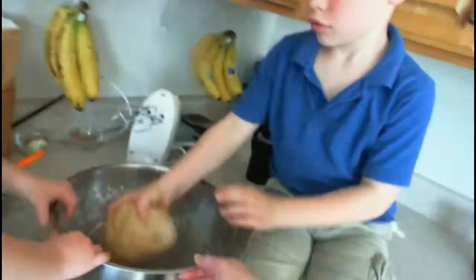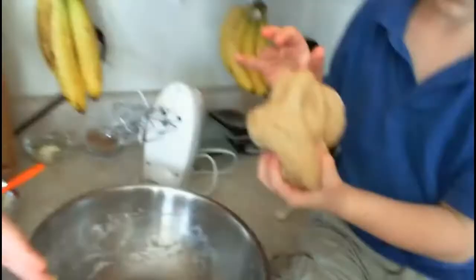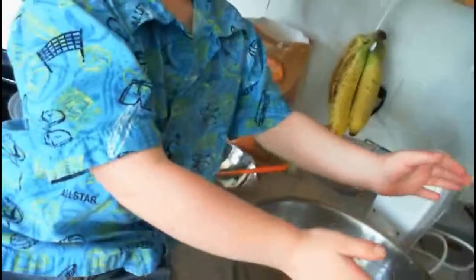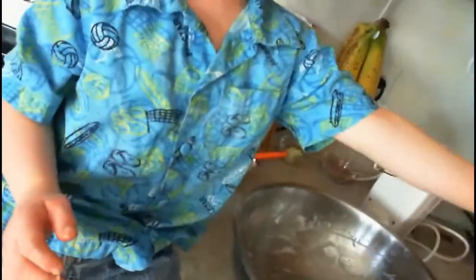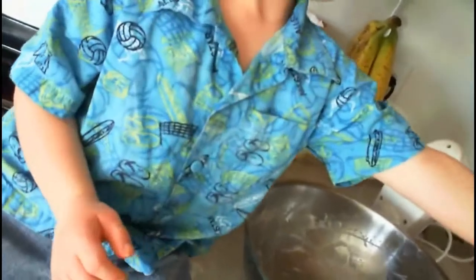Alright. Now it's Garrett's turn again. No. That was really short, Garrett. It says, knead with your hands until smooth. Oh, smooth. Needs to be smooth, Garrett. Hold on. Okay. Asher, we're going to need the plastic wrap out. Garrett, Seth's turn, then Garrett's turn, okay?